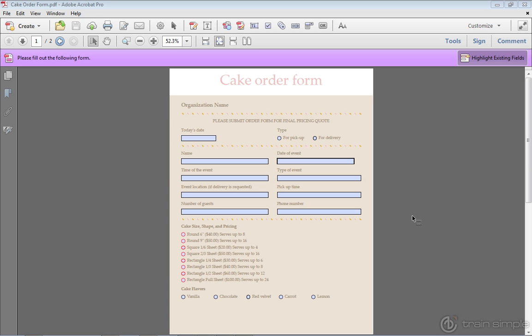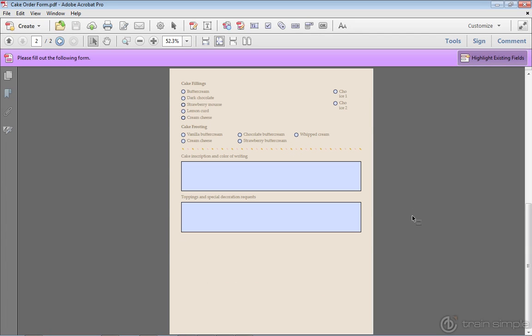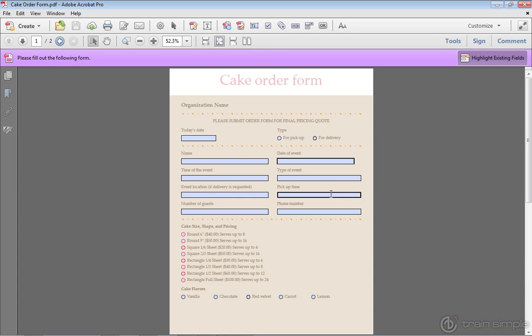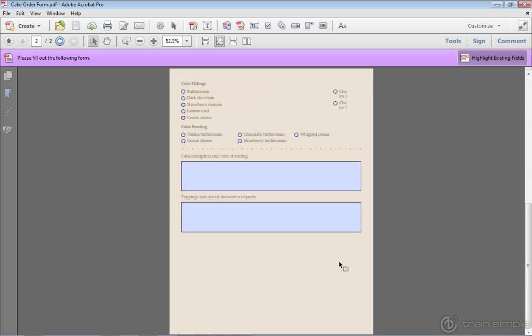What I want to do on this cake order form is allow the user to print it in case they're more comfortable with print. Now, I did modify this form just a little bit on Form Central. I removed the image from the original template. I also, down in this second page, made these cake fillings vertical instead of horizontal, and I added these pieces over here that don't really make sense.